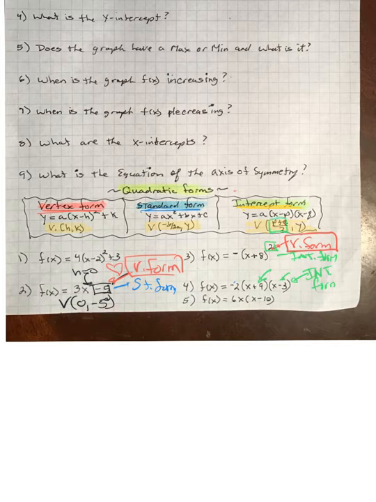Don't we also know that it's opening down because it has a reflection? So if the parabola is opening down, wouldn't we know this equation has a maximum? And then we'd have to actually find the vertex to be able to say what the maximum was. What about number 5? What form is that in? Vertex form, standard form, or intercept form? If you said intercept form, you are correct. It's only intercept form.